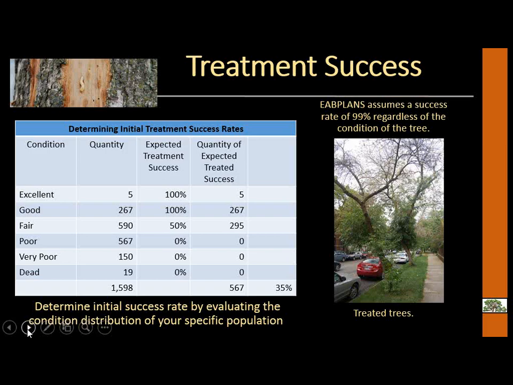What we did with this table is calculate what the real success rate would be based on our current tree population, and in this case, it would be 35% instead of the 99%. That's not a realistic number in a way, because hopefully you won't be treating trees in poor, very poor condition. But the model doesn't allow you to differentiate. The tree you're seeing on the right is actually a treated tree, and it was treated the year before this photo was taken. So we advocate for treatment, but when it's appropriate. These trees are too far gone. They more than likely should not have been subjected to treatment, an investment of money.